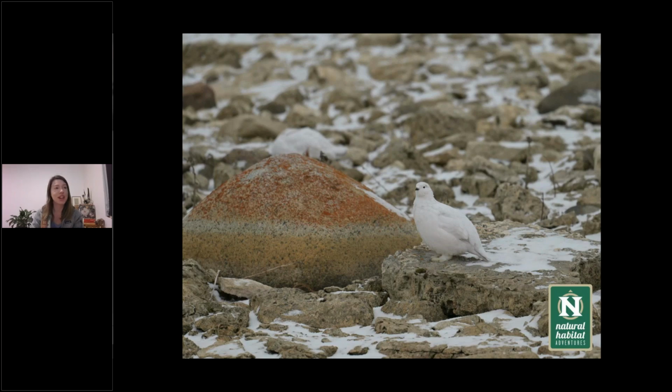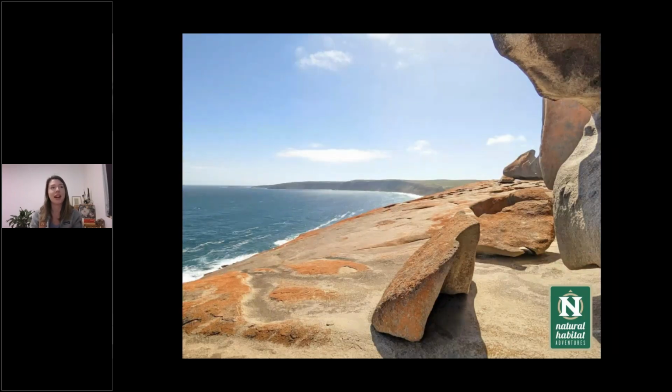Here we are back in Australia. This is at the Remarkable Rocks. They are very remarkable. And this is on the edge overlooking the water, and we can see that orange crustose lichen again is on high points only, and we can see that black lichen is in the little gullies here, and they're where the water is going to sit for longer.